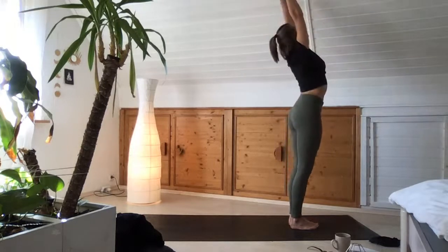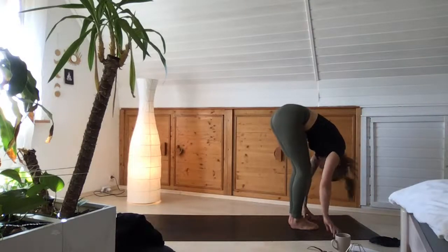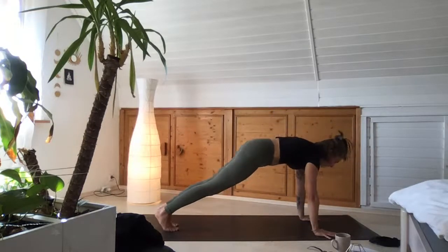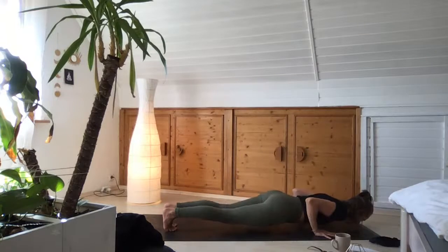Inhale up. And exhale, forward fold. Inhale, half forward fold. And exhale, plant your hands, step back into your plank position. Stay here for the inhalation. And exhale, lower down completely.